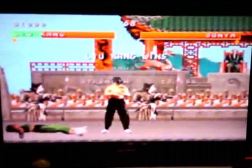Yeah, that's right, Liu Kang wins. He's supposed to be. He's Japanese or Asian. He's supposed to be a good fighter. Yes, that's a stereotype, everyone. We all know that. We don't assume that Chinese and Asian people are strong, but we do assume they're fast and good fighters.